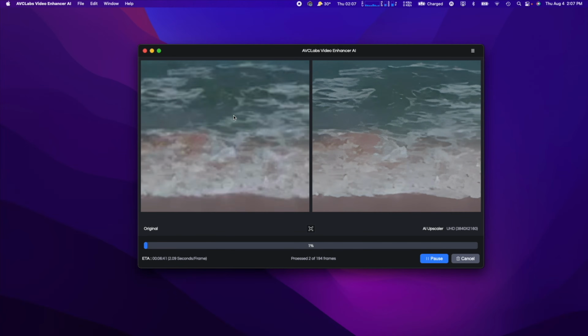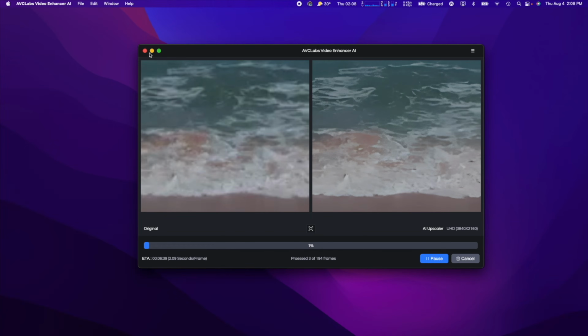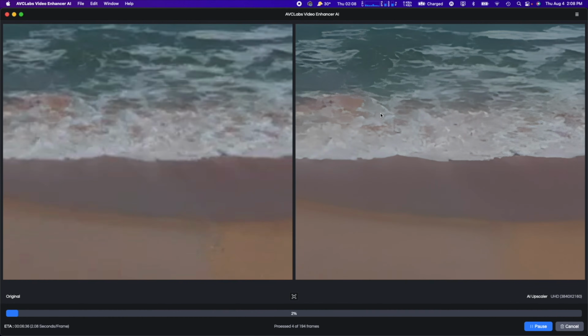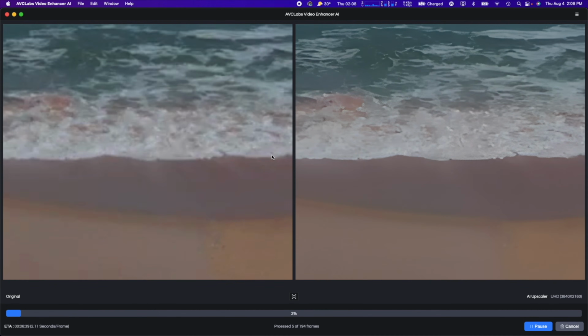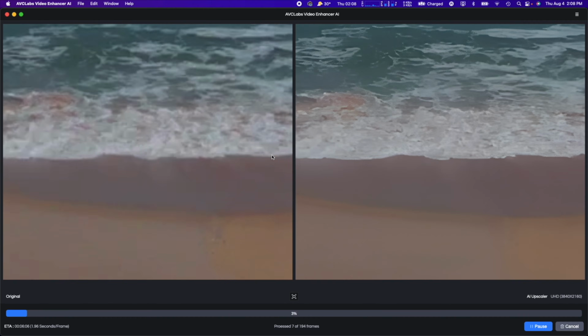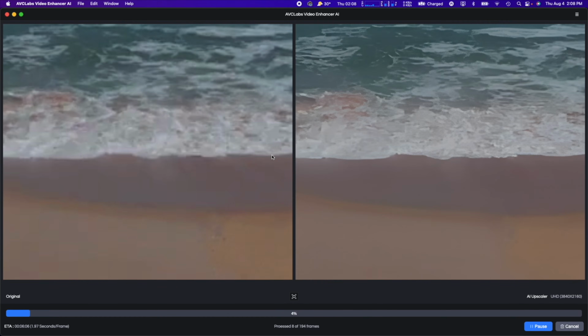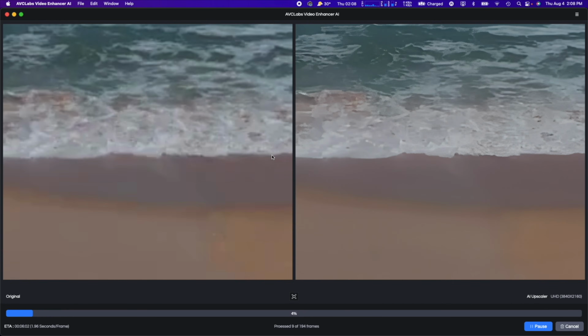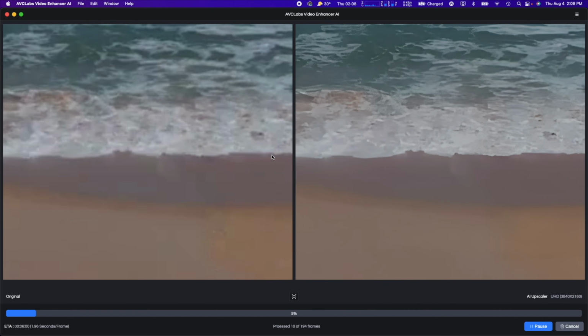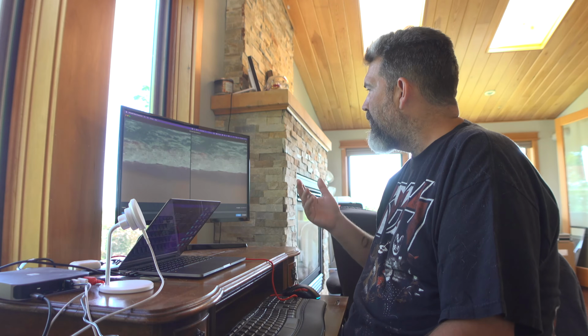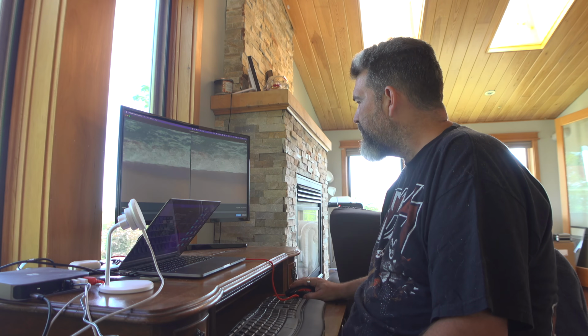And you can definitely see now the big difference that it's making. So it's going from 720 up to 4K. This one is actually taking only 1.96 seconds per frame. So again, this is encoding, which is nice. And what we'll do is show you the before followed by the after.